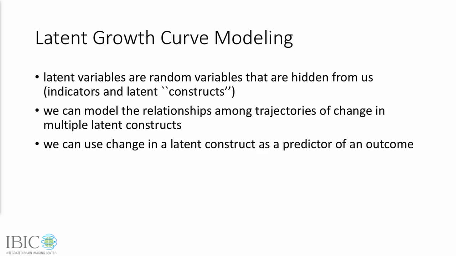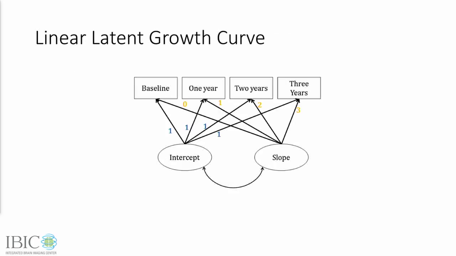You can look at what other things predict those. You can look at change in two variables and see how those are related. And it gives you a lot of power to answer those questions. So basically, using this framework, you can formulate those research questions about change in a structural equation model. This is an example of just a linear latent growth curve. We have 4 occasions. The way it's typically shown, in boxes are the indicators, the things you actually measure, and in bubbles are the latent constructs. So you can see here that you're measuring something at baseline, 1 year, 2 years, 3 years, but then you fit a latent intercept and a latent slope to that data.